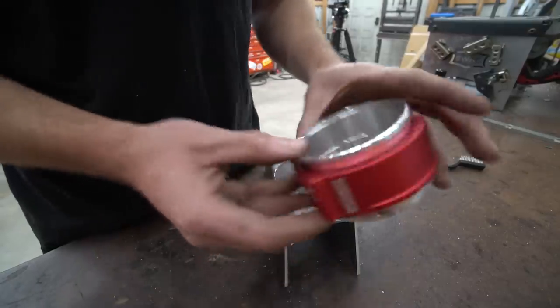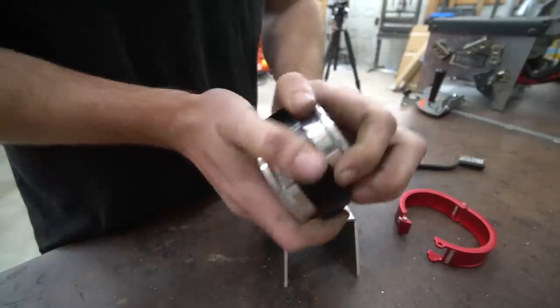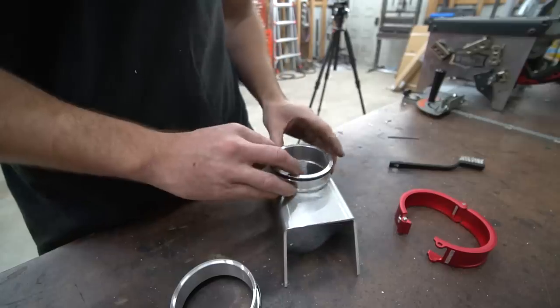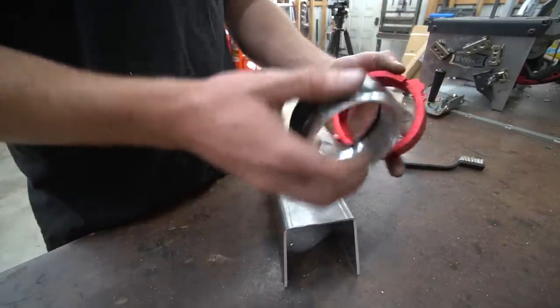Alright, so what we're using is these new Mishimoto quick release clamps. So you've got that, and basically, boom, there's an O-ring on each one. We obviously got to pull this O-ring off before we weld this. We're going to weld this to there. That'll go like that. That'll go like that. And we'll have this instead of a clamp.